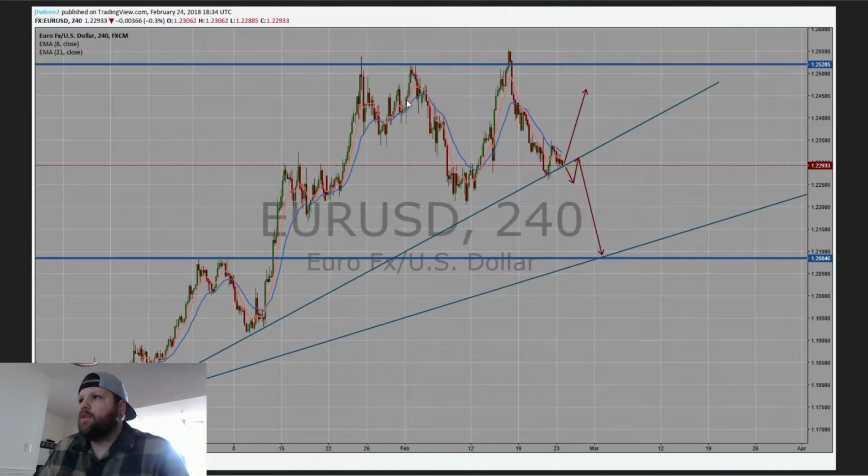Going down to the 4-hour time frame, we can see a more clearly defined triple top right here. I have another trend line drawn on the 4-hour time frame. So if we do see a break of this trend line on the 4-hour time frame, I will short it to this trend line down here, or at least to this support and resistance level right here. And if we see a clear-cut bounce off of this trend line, then I will buy it up to these levels again. That's what we're looking at with EUR USD on the weekly, the daily, and the 4-hour.